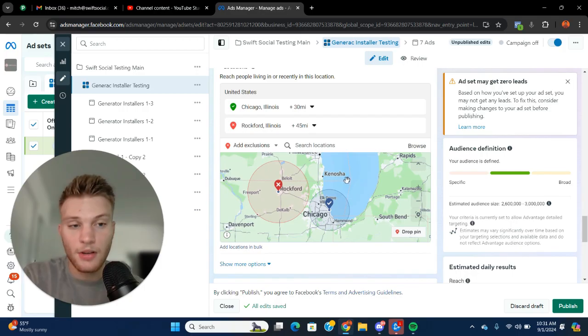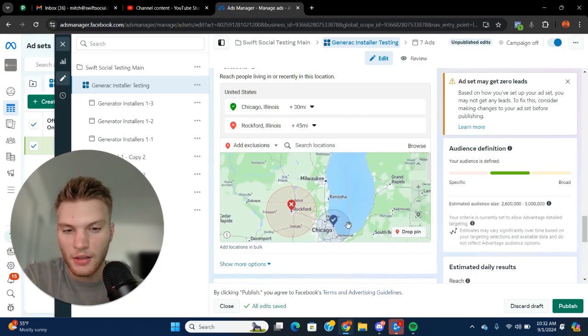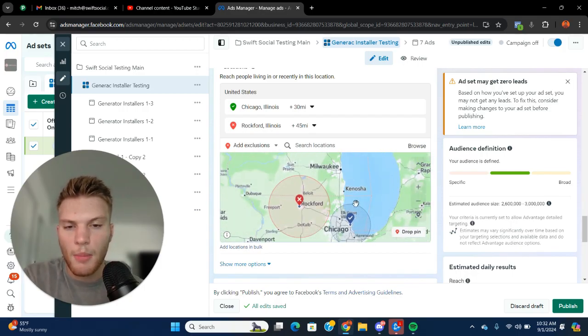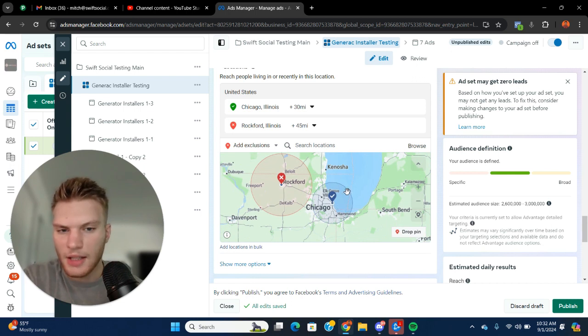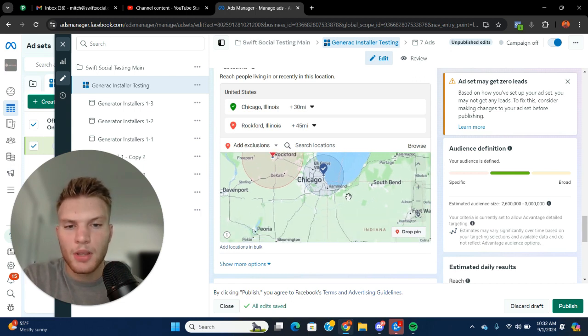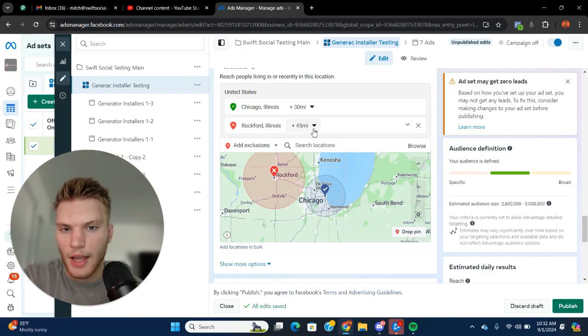On the surface, if you don't understand Facebook targeting, this seems like a good solution, because it's like, okay, I don't want to show my ads to the people in those areas. I was getting leads outside of my service area, right? But the problem is, it never showed the ads to people outside of your service area. It's just that the people from outside of your service area who met all the criteria temporarily traveled into your area, saw the ads, filled it out, and then went home.